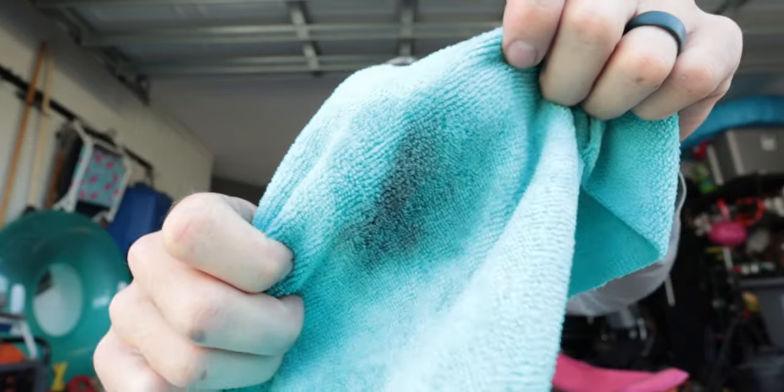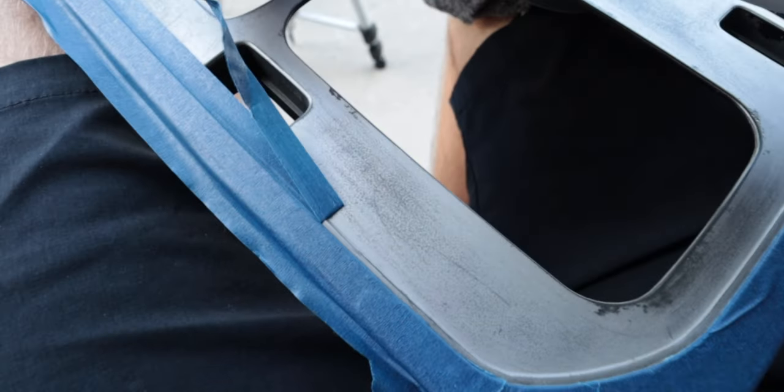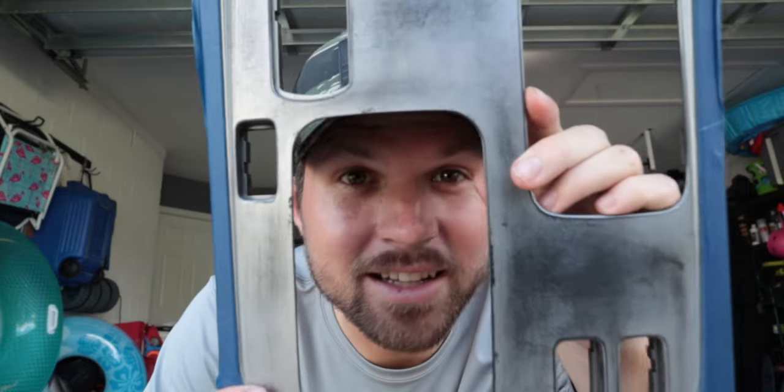Look at all that crap that's coming off — isn't that satisfying? So yeah, I taped it up, overlapped it, took a razor blade to the inside edge and just folded it around for a nice perfect cut. I also realized you can safely get the leather boot out, so that's out now — be gentle with it, kind of squeeze it around these little clips. So now we don't have to worry about taping that off. We're ready for paint, guys — it's time.